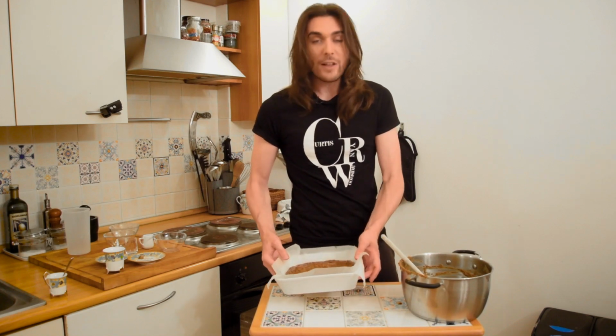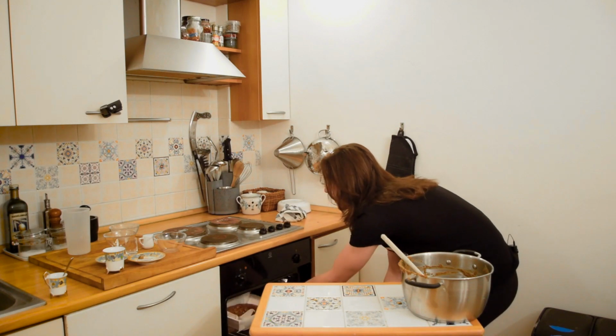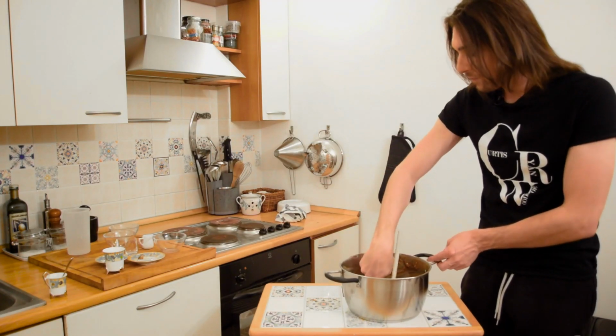If you let your gingerbread sit for a day or two, the spices and the flavors all meld together so nicely, and it really infuses better, and it's so much nicer the next day, trust me. Just level it out in our dish, and into the oven it goes. And I'll check back on that in a few minutes. I have 45 minutes to wait until I have to check, so just leave me alone while I finish this.